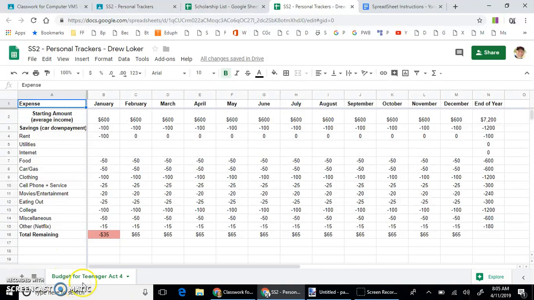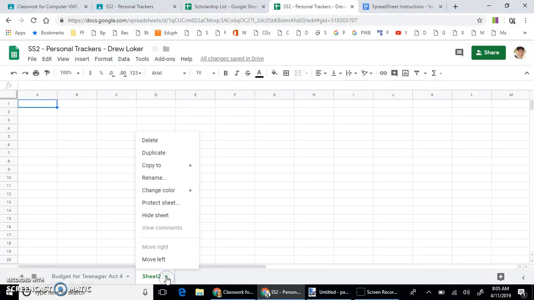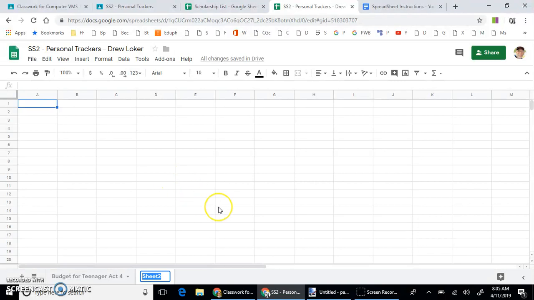So for this exercise, we're going to create a new worksheet down at the bottom, or sheet rather. The entire workbook are all of your sheets down here at the bottom. So we're going to click the plus sign, and that creates a new Sheet 2. Pop up the little caret and click on Rename and call this College Planner Activity 5, and you can abbreviate the activity. Alright, so this assignment is going to be broken up into 2 parts.